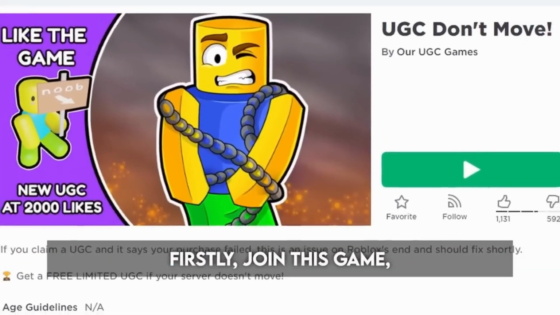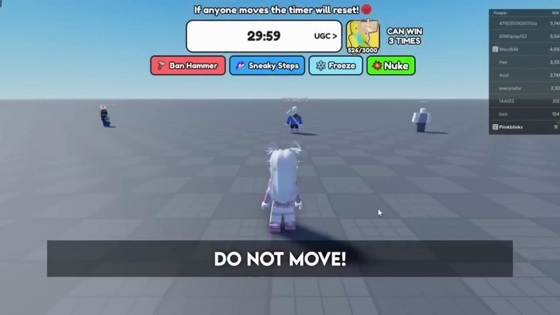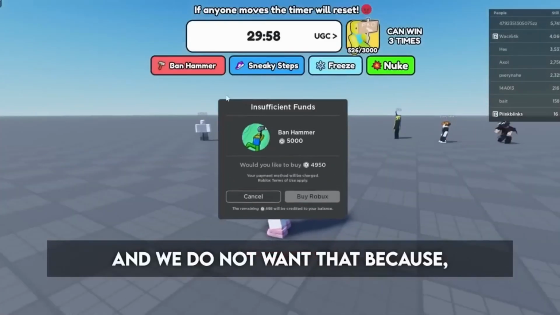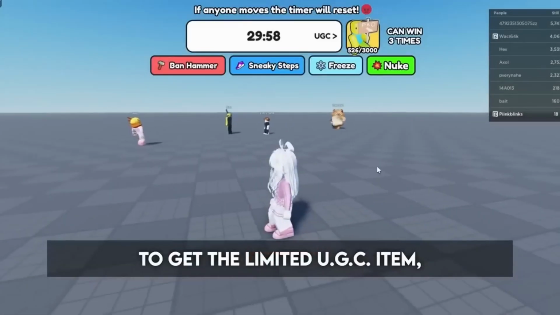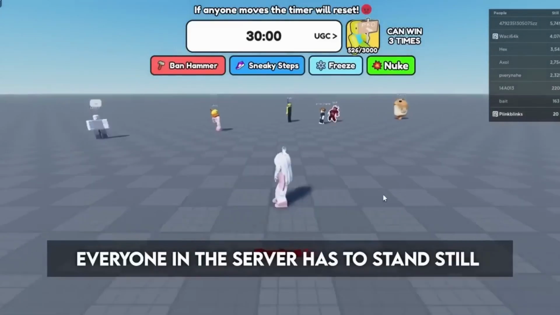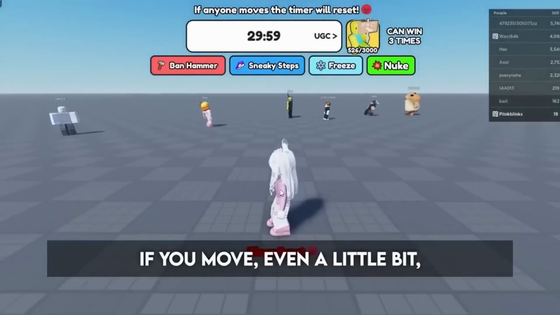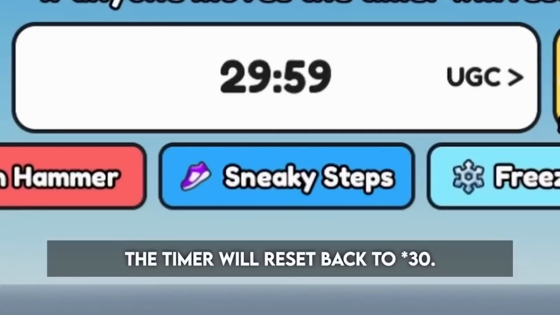Lastly, join this game, and as soon as you join, do not move. If you move, then this timer will reset, and we do not want that because, to get the limited UGC item, everyone in the server has to stand still for 30 minutes straight. If you move, even a little bit, the timer will reset back to zero.